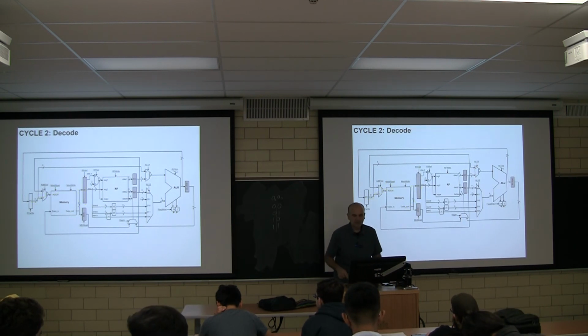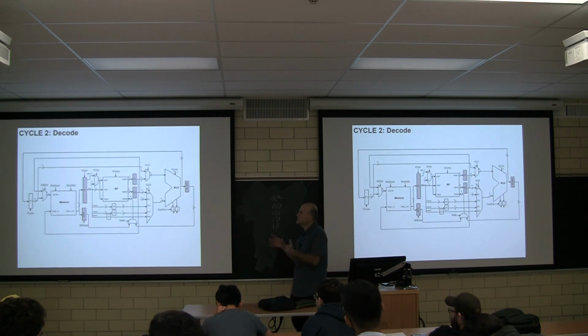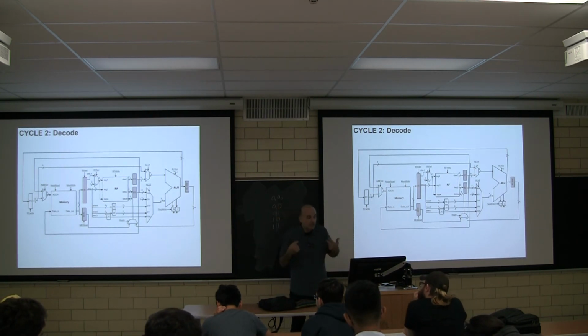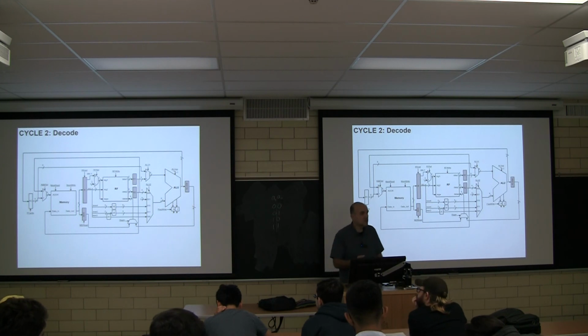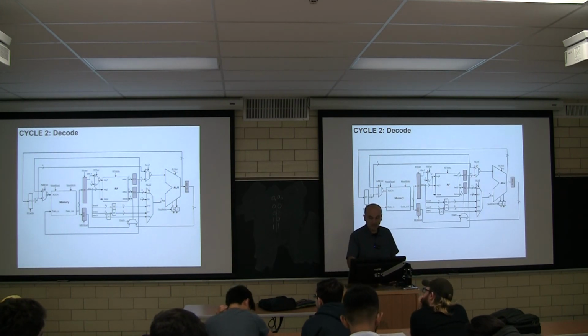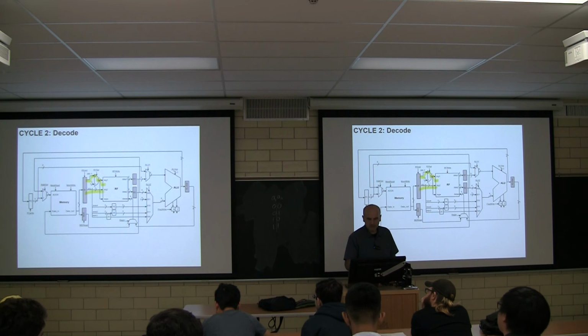Let's go to the second cycle. In the second cycle, the controller is going to be looking at this, deciding what to do. In parallel, however, the data path is not going to sit idle. It's going to speculate that chances are this is going to be an add instruction. Chances are. So how about I take the upper part of the register of the opcode and use it as a register name? And how about I take the next bit and read something?